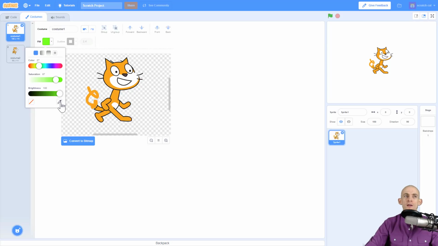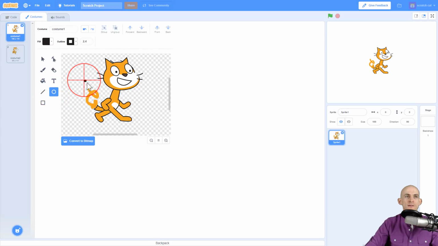You could also use this eyedropper, and so that way you can select the color. What's neat about this is when you click on it, it brings up this thing that zooms in. So like, let's say you want that color black right there, which would be hard without the zoom in. So you can just move and go, okay, I want this. And then when you click, it saves that color for you. You can also add in some text, and you can add in some specific shapes. Like if you want to make sure that at the end of the tail, there's a poofy ball, I don't know, you could do that.